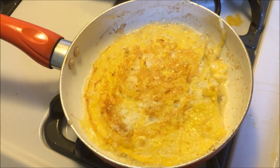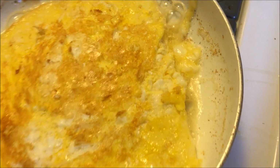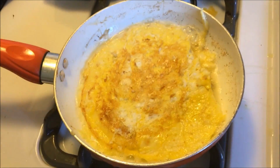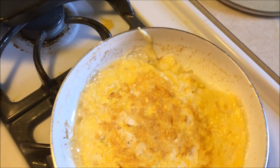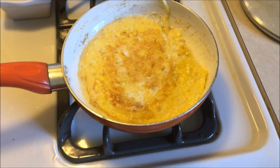This happens on the second one if you immediately are making them back to back, and it curled under a little bit there, but hey, no worries. We're not shooting for any kind of prize in beauty here. We're just looking to meal prep this, keep things simple, and allow us to get our macronutrients, get our eggs and our fat and everything taken care of in a nice, easy format.